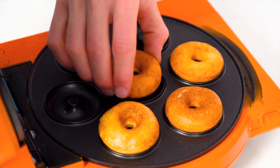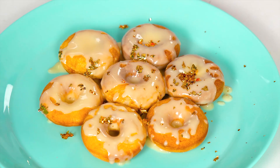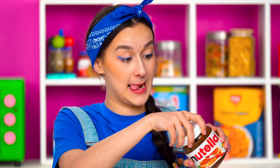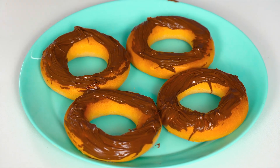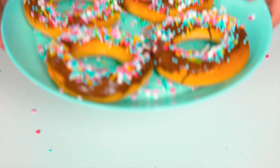My donuts are ready! Wow! They're still hot! Now I'll spread the melted chocolate on top! The final touch is edible gold! This is my original recipe for delicious donuts! Looks cool! And I don't know how to cook donuts! I have an idea! These ring-shaped rolls look just like donuts! I only need to decorate them! Adding some Nutella is always a good idea! The more, the better! Cool! There must be some topping here! Here it is! Oh, I've spilled a little! It's so cool!